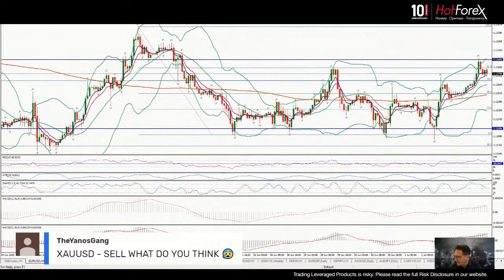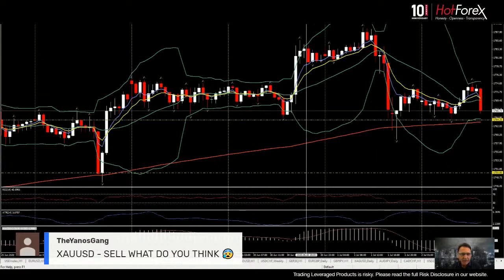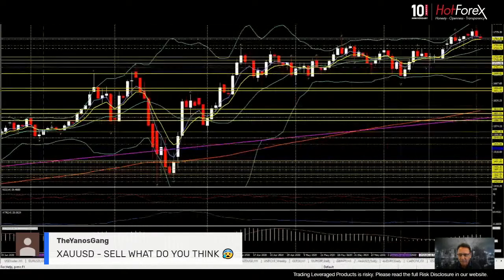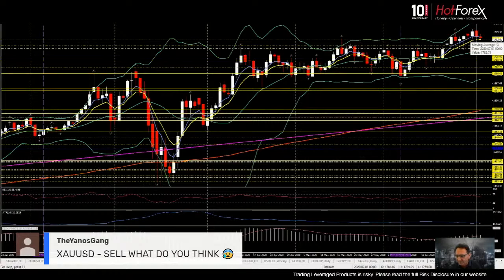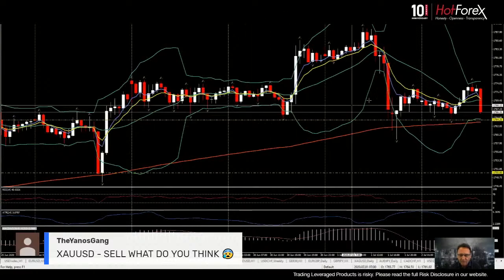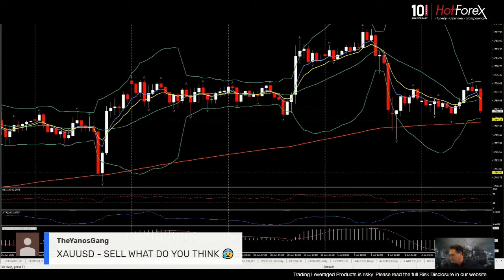Sell, what do you think? Oh, again, people say, what do I think about selling or buying? It's all about what time frame you're trading. But here, the gold market, we just had a look. Today, it's been relatively weak here in this 1 hour time frame. 30-minute time frame will look even weaker. The daily time frame, on the other hand, remains very well bid. It's over the 1765 and it's holding up. But today, it's been relatively weak, giving up some gains from earlier in the week, not unexpectedly coming off these all-time highs.